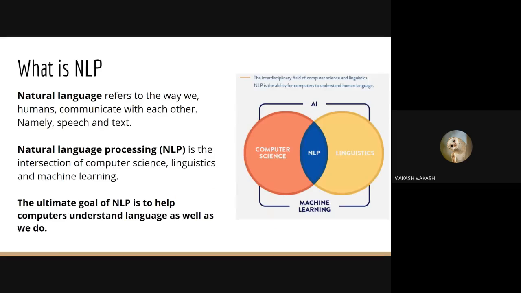So, to start off, we need to know what natural language processing is. For that, we first need to understand the concept of natural language. We as human beings have communicated and shared information primarily in the form of text and speech. Over the years, we have called this information which we share in the form of text and speech natural language.